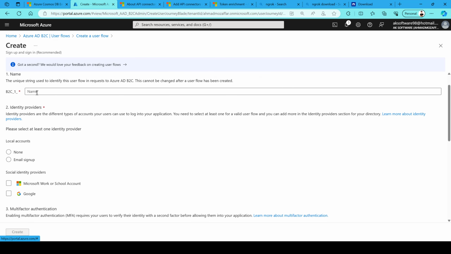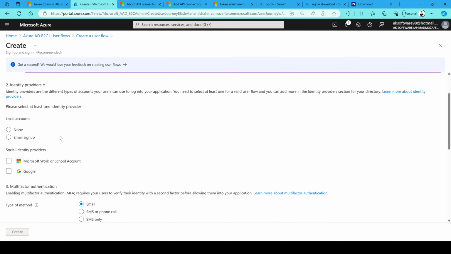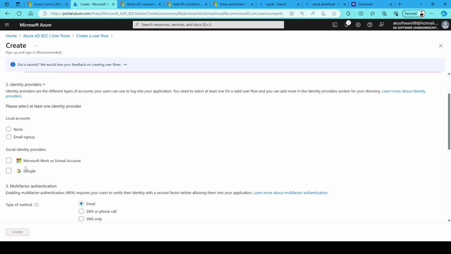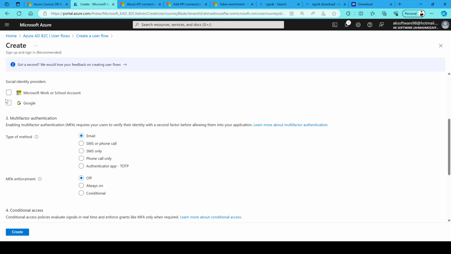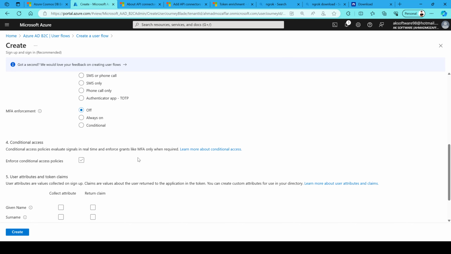And in here, you can give it a name. We can call it expenses tracker sign in up. I'll call it like this, or let's just do it like that. Okay, great. So identity providers here, if you want to set any identity providers, I already have two set, but we will configure this later. For now, we'll choose email sign up only. We will set up Google and GitHub whenever we publish our Azure function, because those won't affect in any way our code or stuff like this.